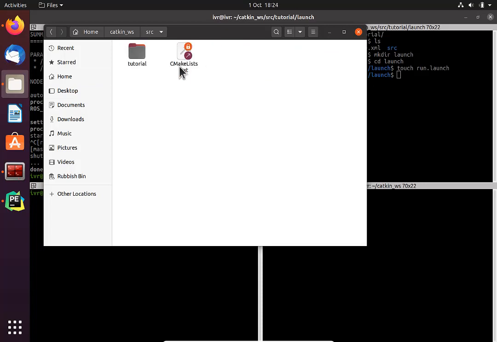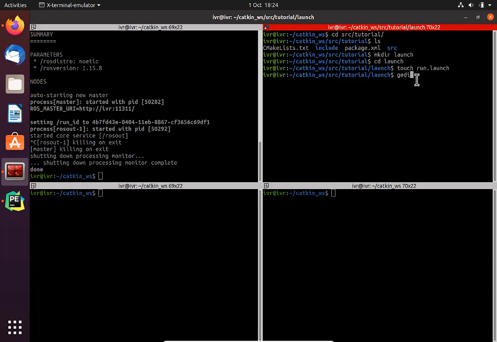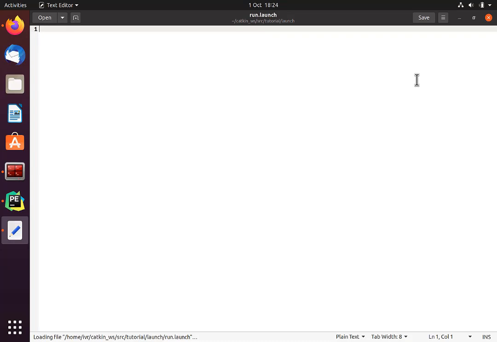So I will open it. A launch file is written in XML format. You always have to enter this line at the beginning. This will tell it, okay, use XML to run this file.